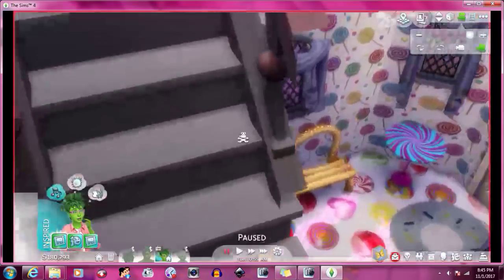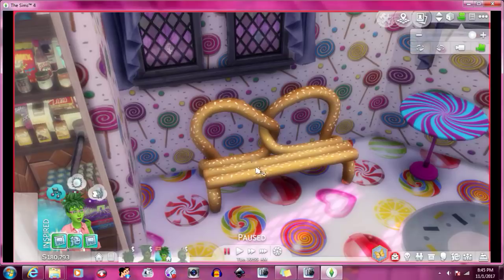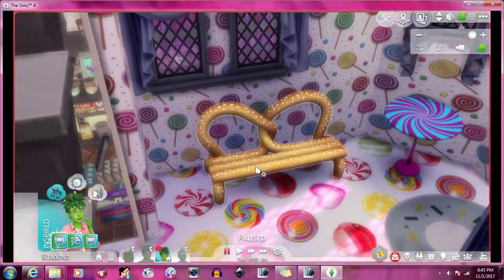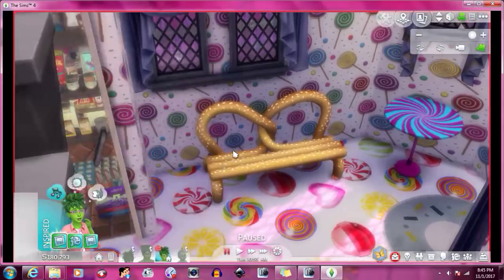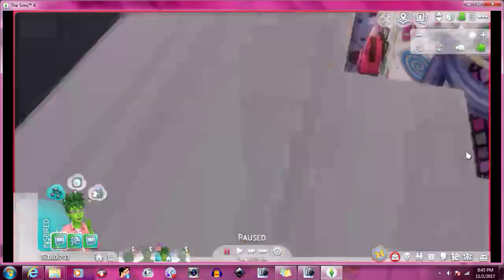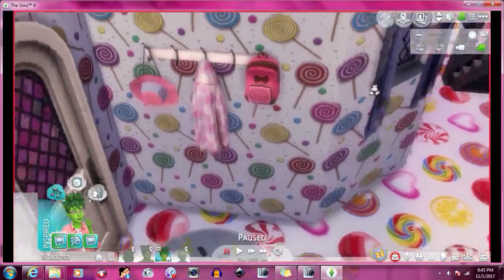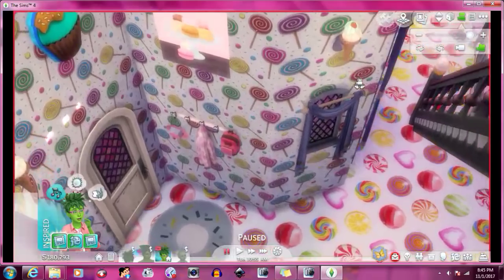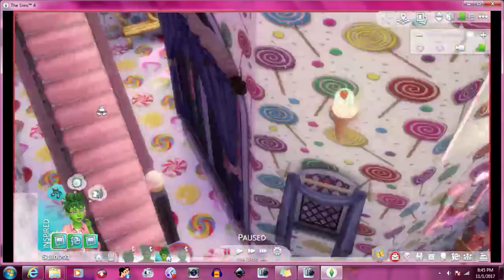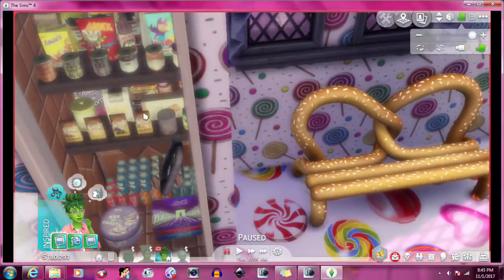I'm probably gonna add a swatch to this bench because it came with a sweet pack, but pretzels aren't sweet unless they're covered in chocolate, so I'm probably gonna make dessert swatches for those pretzels. Anyway, so here is a coat rack. And she also has a pantry down here for just extra food storage.